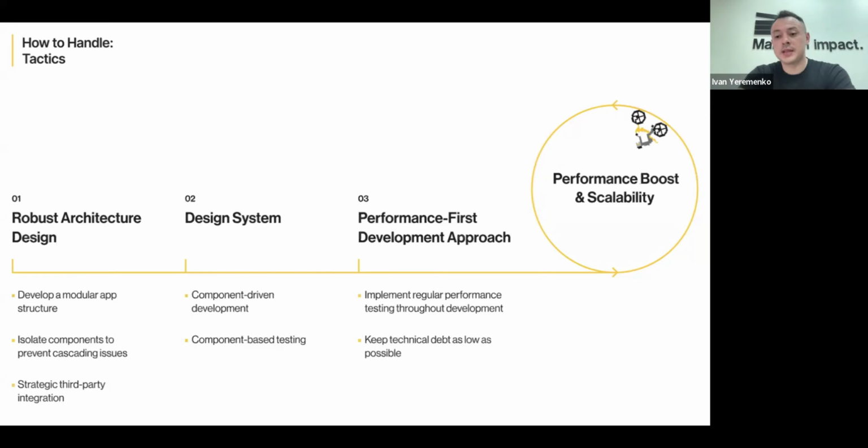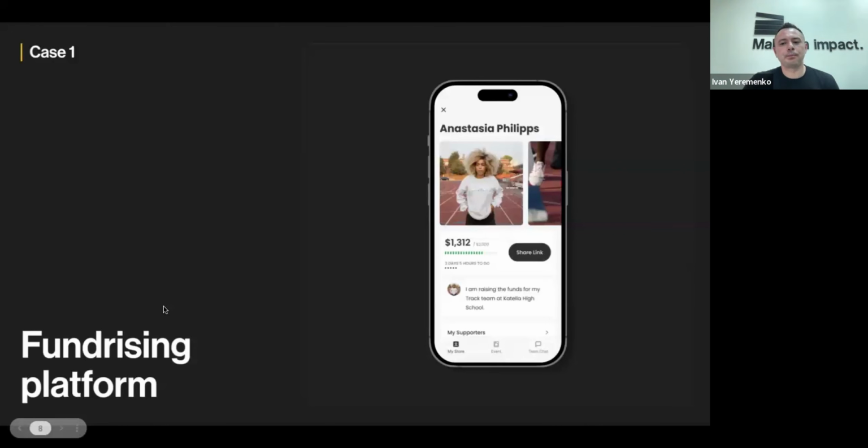The next step is I'd like to share some of the cases we worked on, some of the challenges, and some of the successes we achieved. One of the products we are still continuously working on is the fundraising platform.